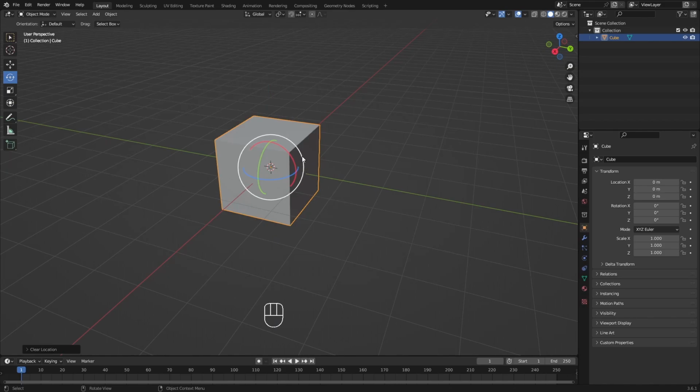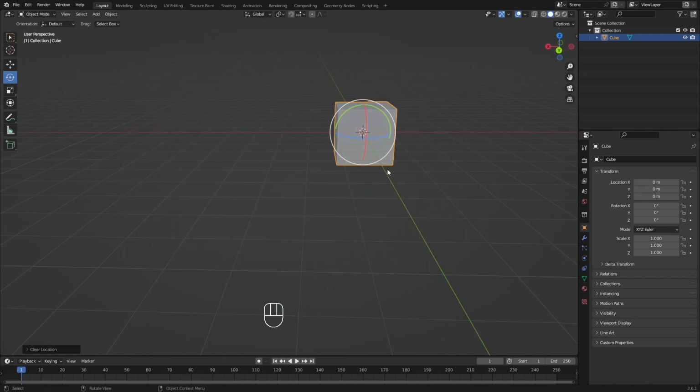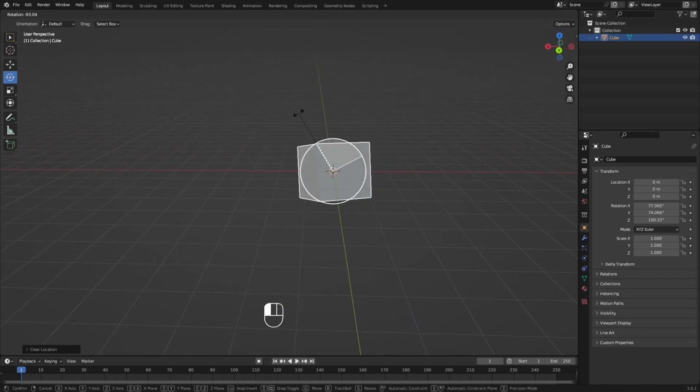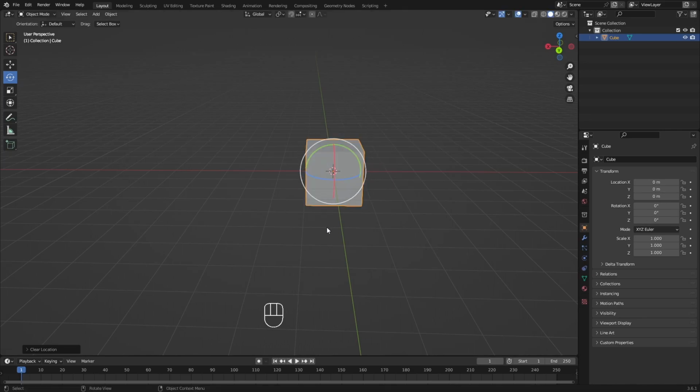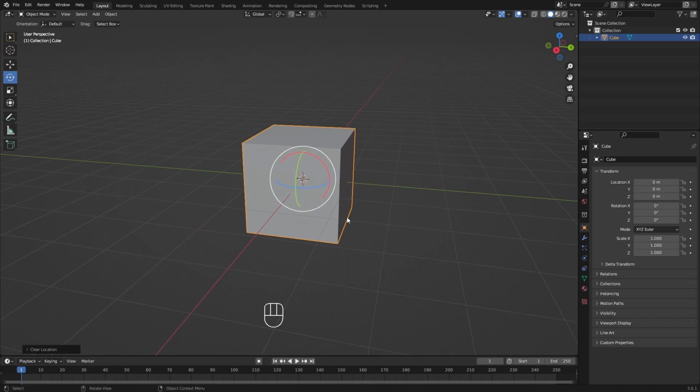This white one is going to rotate around the camera axis. So if I am seeing it like this, if I rotate it, it's going to rotate like this. If I'm rotating it from this side here, for example, it's going to rotate in a different manner. And there is another way that we can rotate things, which is to rotate freely.